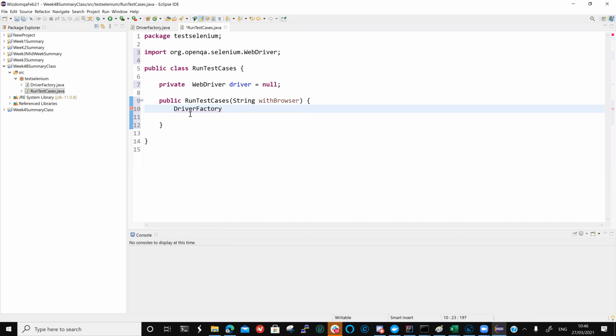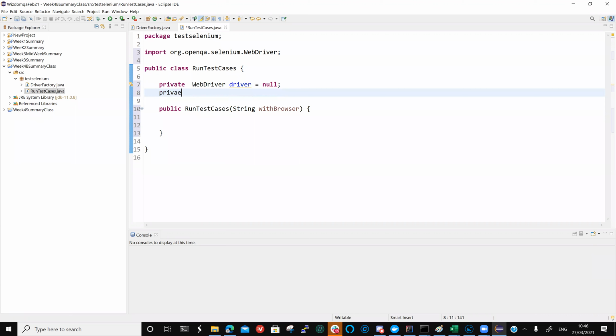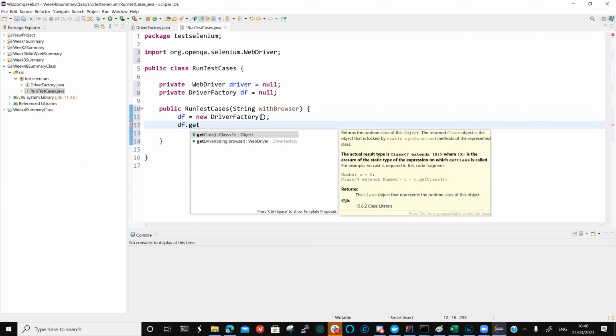Private driver factory df equals null, simple. And then I say df equals new driver factory.